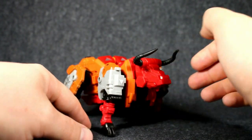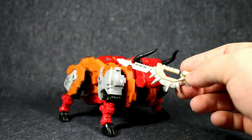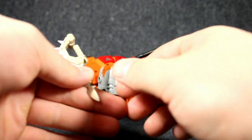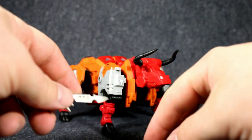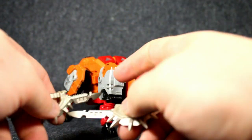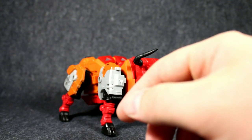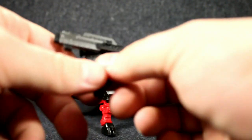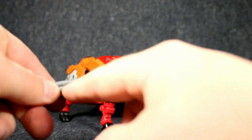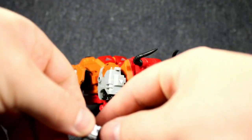So now, what he comes with in this mode, of course, comes with his weapons. Now, you can plug these on here or here, up to you. Anywhere there's one of these little peg holes there. So there, we'll put those aside, show those more in the robot mode. Comes with two guns, same thing. They don't have pegs, but have these little slot things. They will peg into those as well.